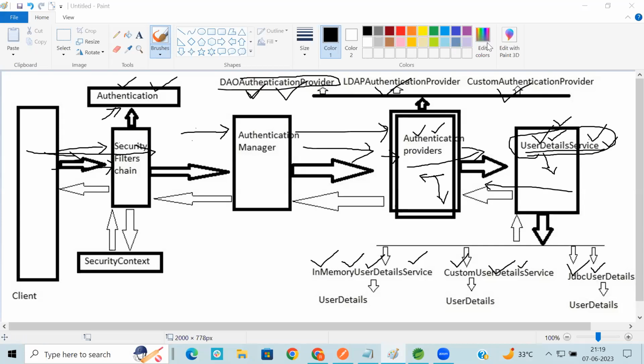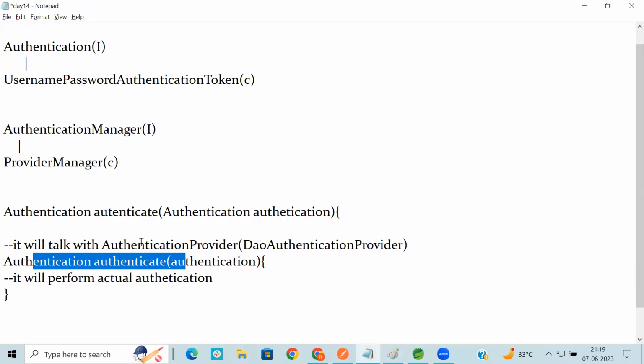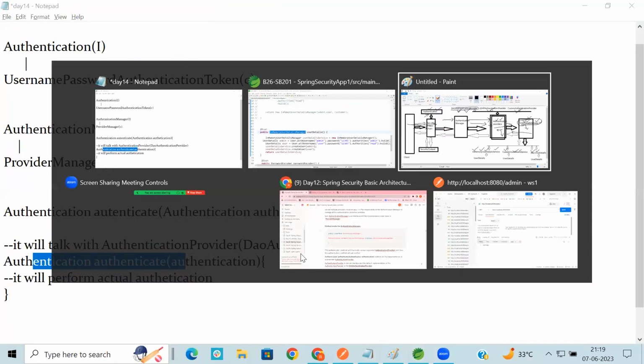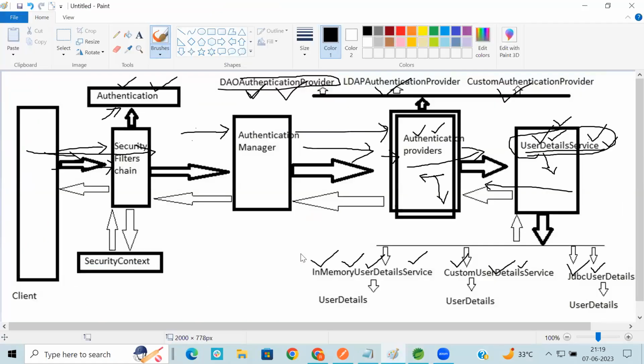So DAO authentication provider के लिए चाहिए ये वाली बीन, जो हम ये बीन कॉन्फ़िगर कर चुके हैं, राइट? और ये बीन हमारा कर क्या रहा है? This bean is having a particular method. बेसिकली this all the implementation class, it will return the user details. These all classes return this user details, चाहे वो in memory user details हो, चाहे वो custom user details हम लिखें, अभी हम थोड़ी देर में लिखेंगे तो और सारी चीजें क्लियर हो जाएगी, चाहे वो JDBC user details है, सब के सब ये user details हमें रिटर्न करेंगे.